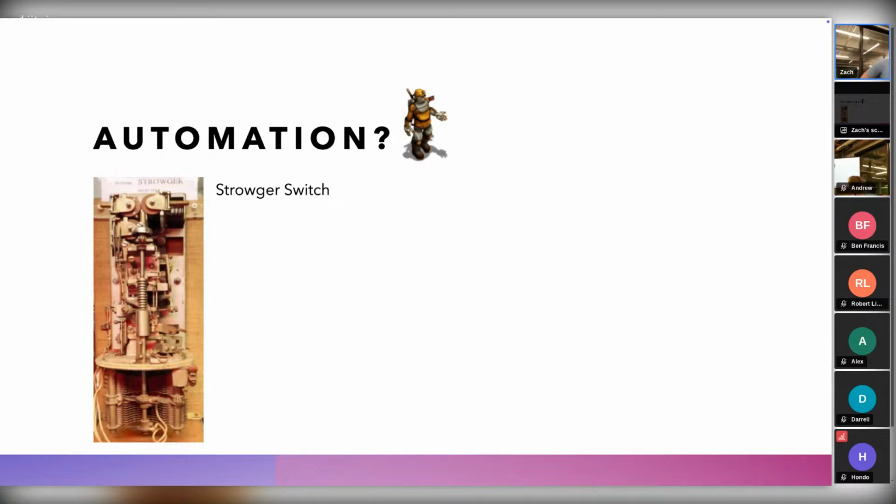It was impossible. And this switch would basically pulse every time it received some electricity until it reached the desired number. And then it would connect you to another switch that would go somewhere else. And it would keep on doing that until it got to the last switch. And once it got to the last one, then it would go connect.